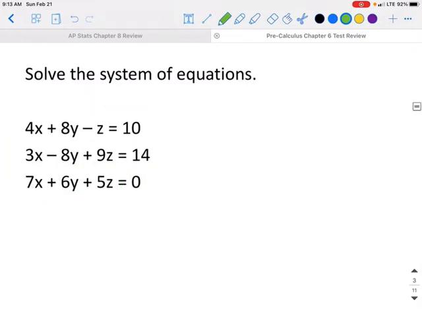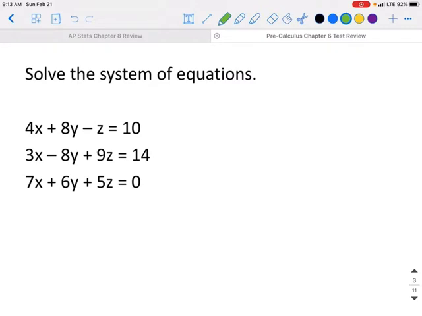Solve the system of equations. Now, if you have 3 variables and you have 3 equations, it is possible to have no solution, infinitely many solutions, or to have exactly one solution. Now, if you know you're only going to have exactly one solution, you can solve the system of equations using the inverse method. So you can do matrix A, do the inverse of that times matrix B. You can use Cramer's rule, or you can augment and do the reduced row echelon form.